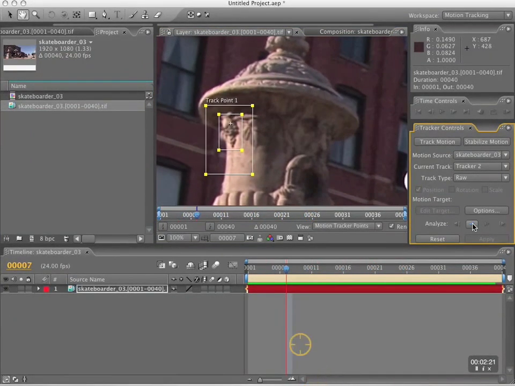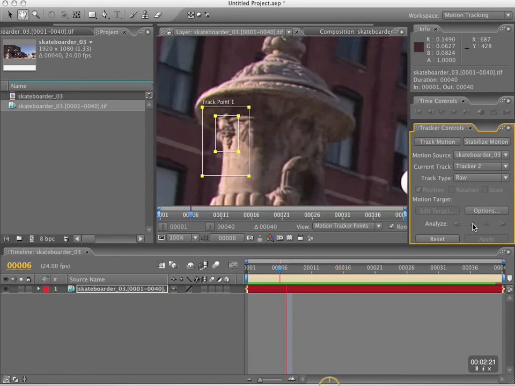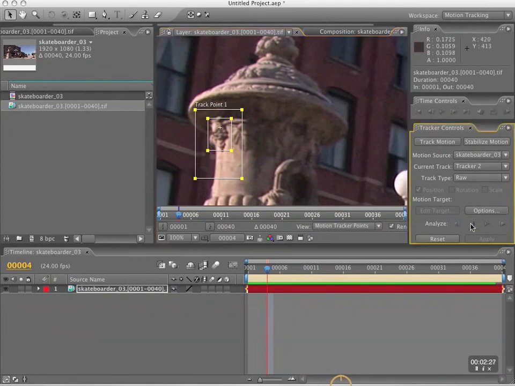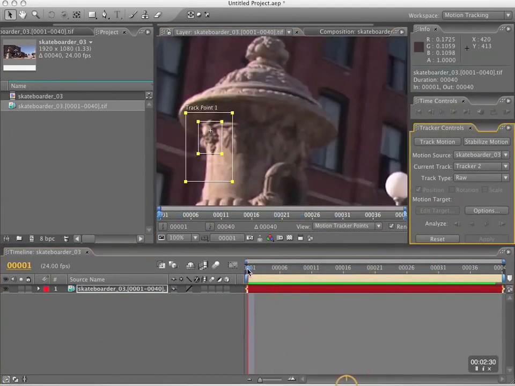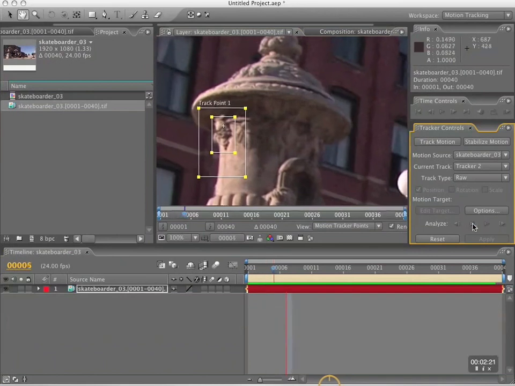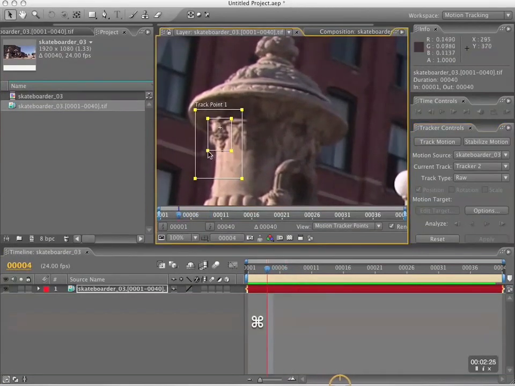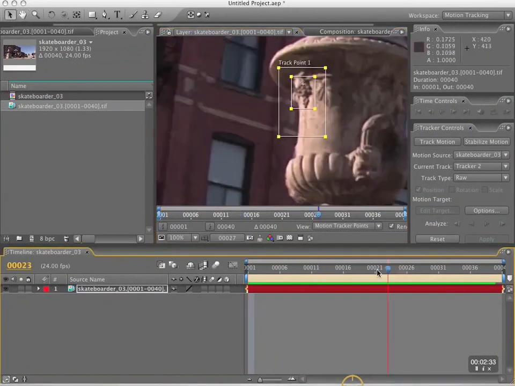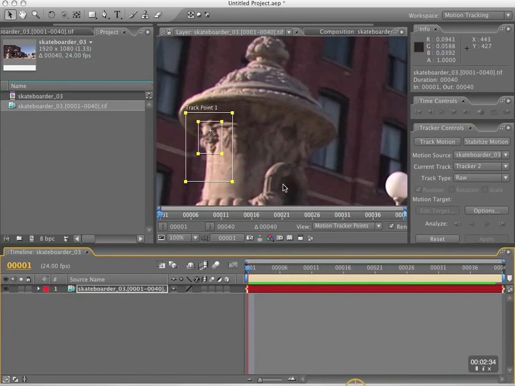Now down here, there's a bit of a shift in color when we come up to this beige band along the brick. So I'm going to move the bottom of the feature region up a little bit to make sure it doesn't catch that. And you can just stop on any frame and move it out of the way. Making sure, of course, not to move the entire box. You don't want to do that because that's going to screw up your track.